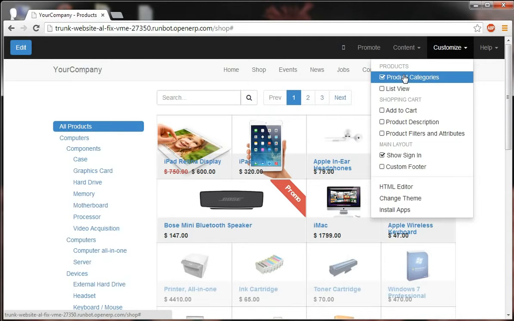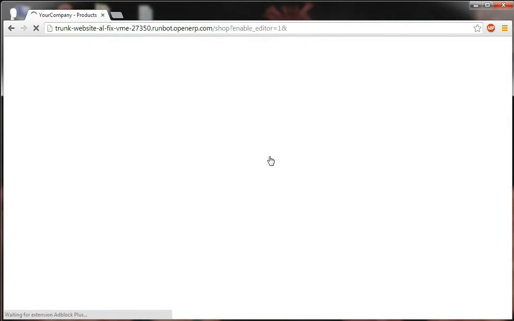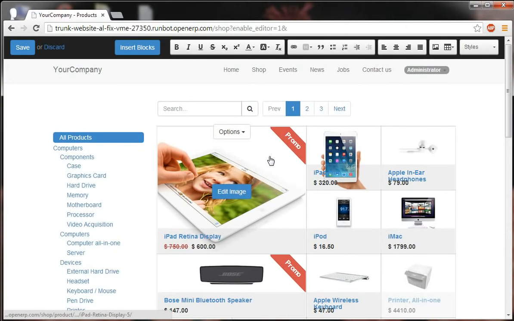Now, customization in OpenERP isn't only about the overall page display. It's also per individual block on a grid view, for example. Here I go into an edit mode and I can simply change the options that I see, such as applying, let's say, a promo ribbon to say this product is on sale. I can also change the size to make it a bit bigger and highlight or enhance it in my overall product catalog and shop. Customization is really something that sticks out in OpenERP.